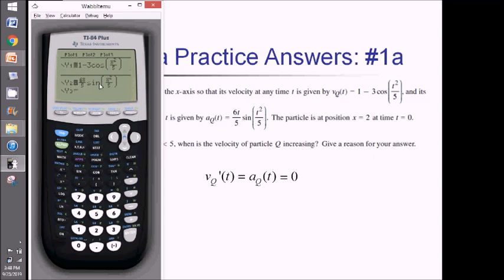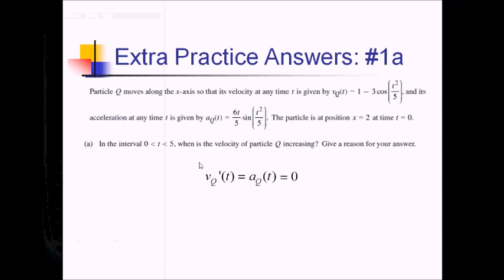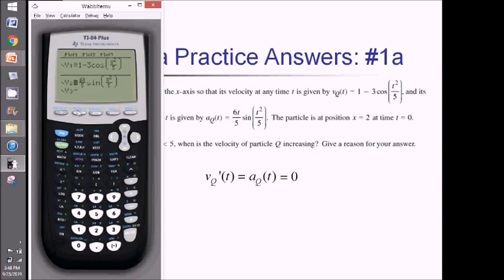I'm just graphing acceleration on the interval 0 to 5, so I go to Window and put in 0 to 5 for my x min and x max. Now let me do Zoom 0, ZoomFit, and that'll give me the perfect window on my acceleration function.